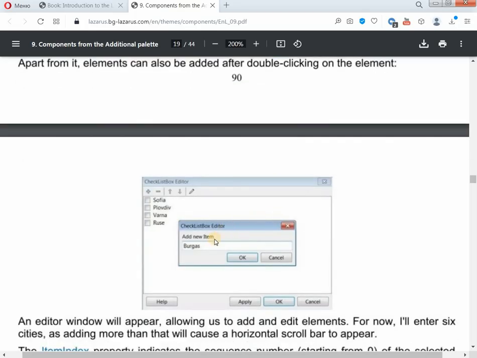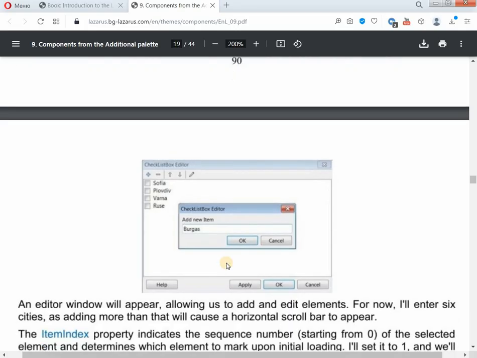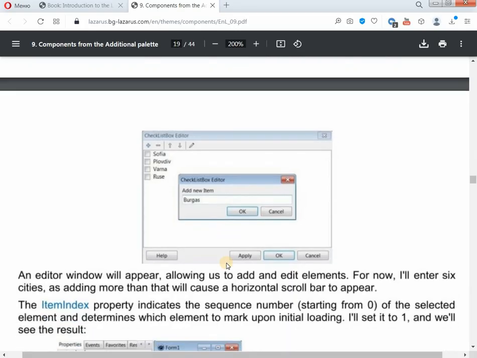I will enter several cities. Besides this way, elements can be added after double-clicking on the item, and such an editor appears in which it is possible to add and edit items. I will introduce a few for now.